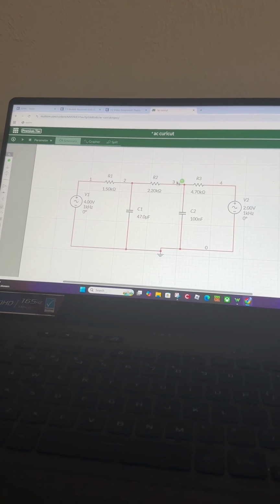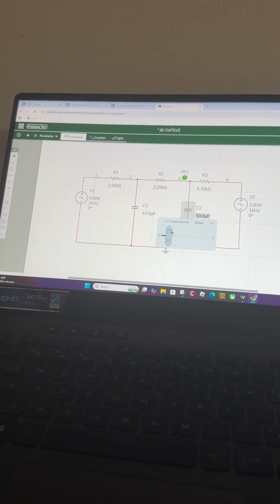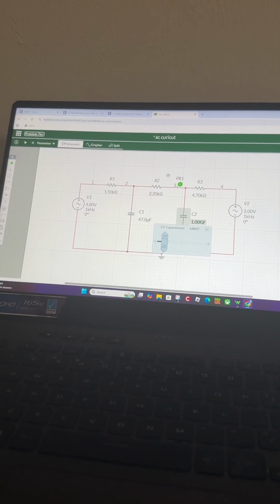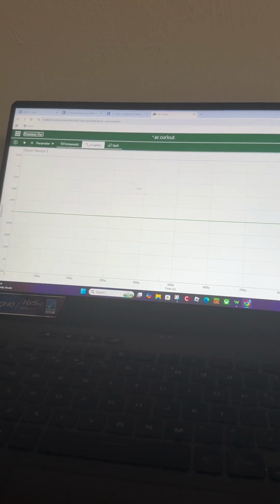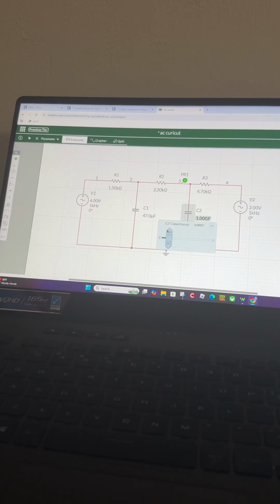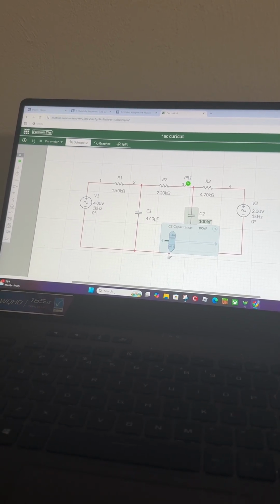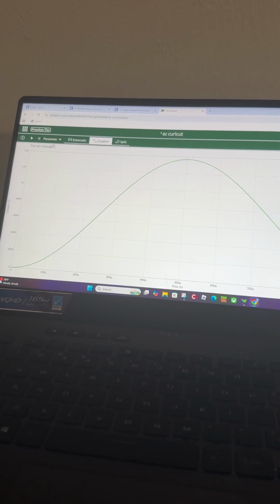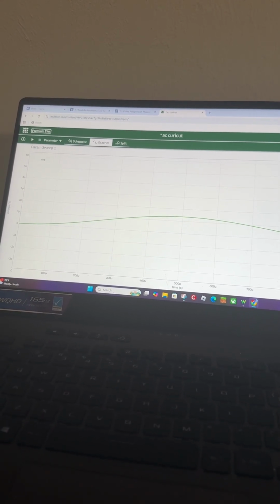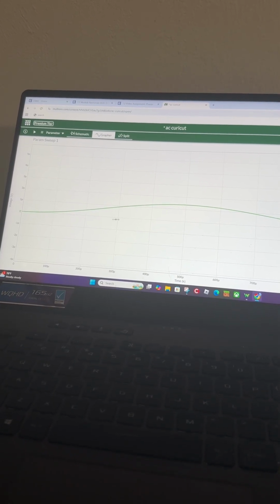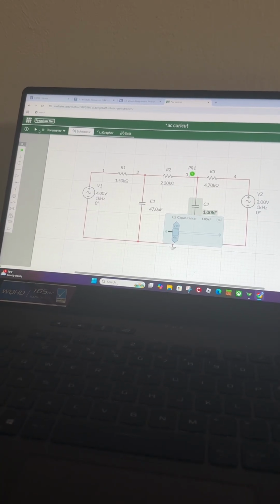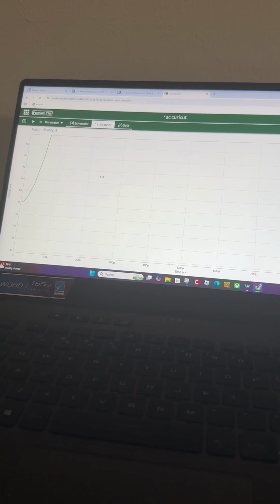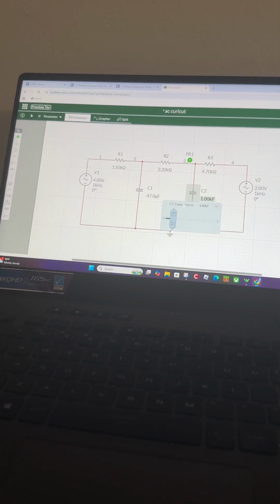No, nothing. I'm not entirely sure what's going on with the simulator. It doesn't really seem to be affected by... Oh, it is affected. I'm not sure what these values... Oh, I'm measuring the resistor or the capacitor value. So it does dampen the wave. Oh, it's just dampening the wave. It's kind of weird.